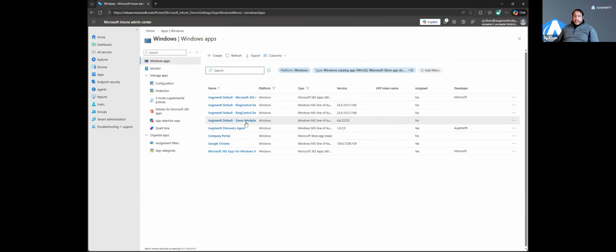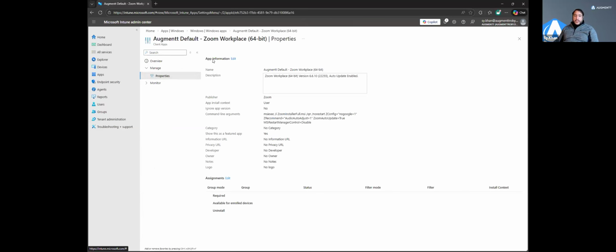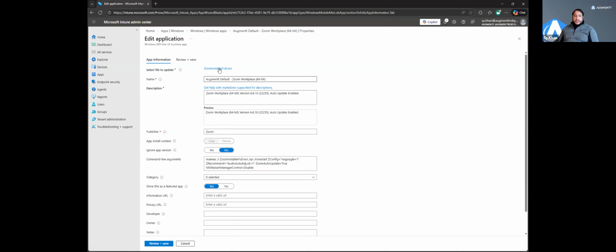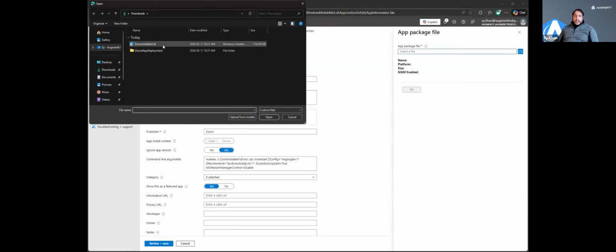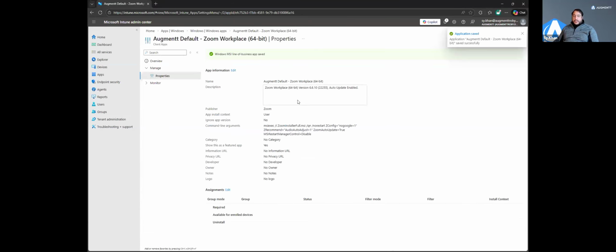If you decide later on, okay, I need a different installer for this, you can go in, edit the app information, and change the file that you want to upload. Like, okay, this new version of the app that I actually want to deploy, let's do this and save. Key thing to note is if you're doing that, it's going to go through the same thing like we talked about. It's going to start uploading. You'll see that notification. Once it's ready, it'll start deploying.